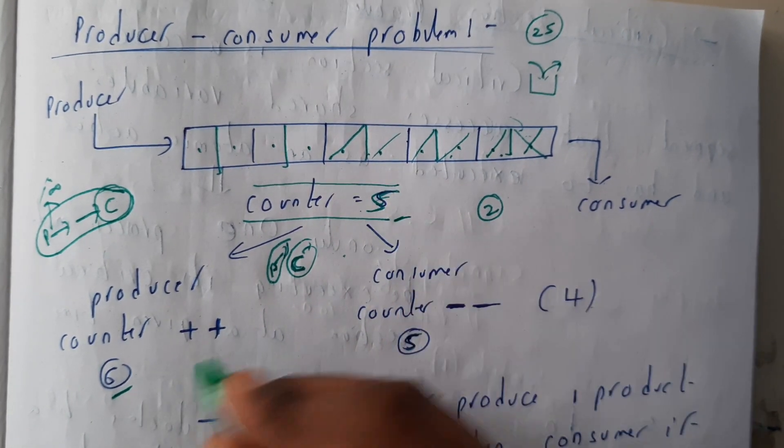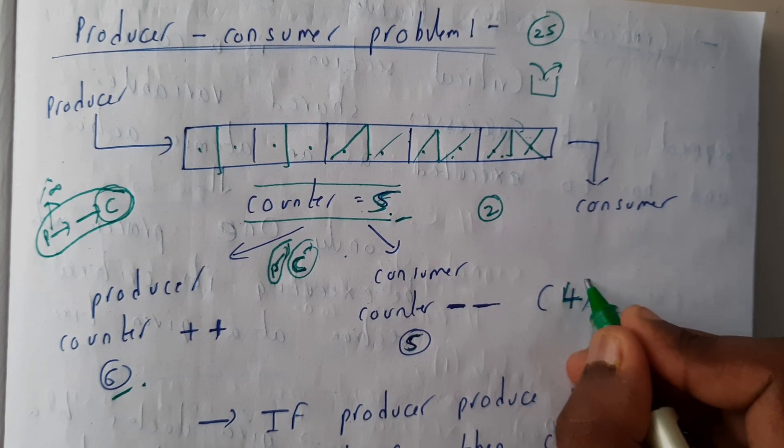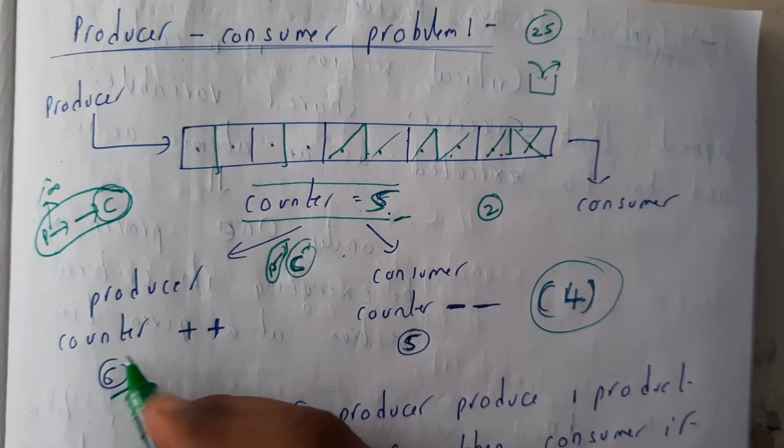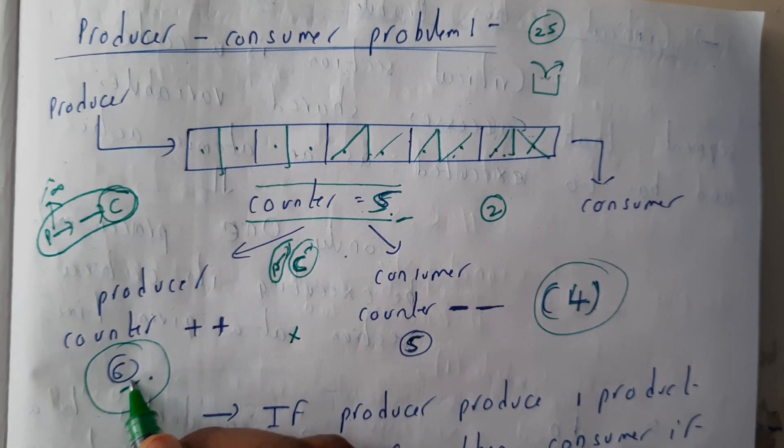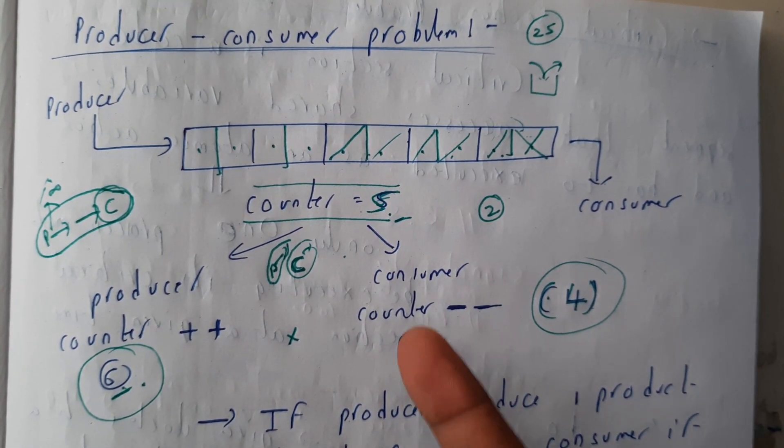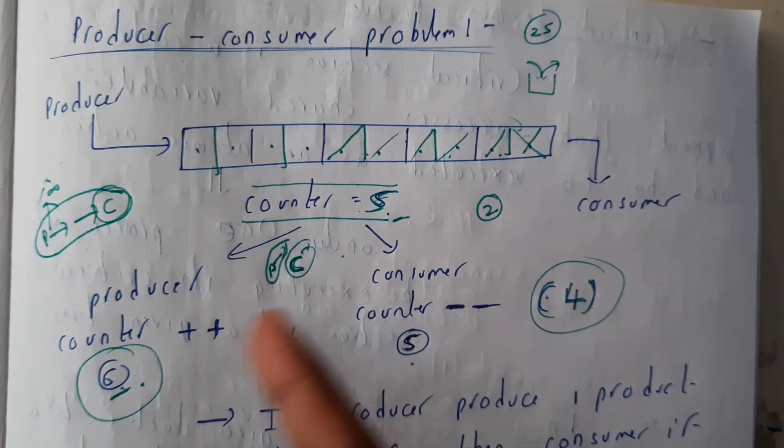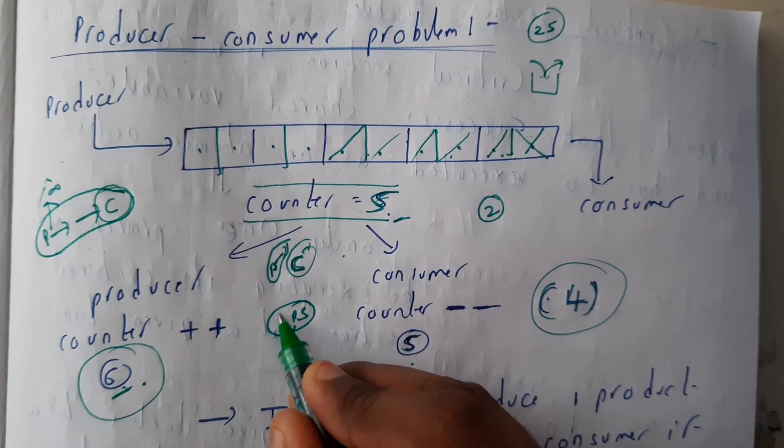Is this a correct approach? Six and four? No, the original should be six and five because he consumed only one item, but one item is missing here. This is due to lack of process synchronization. That's the reason why we study synchronization, because these kind of errors are really hectic when you are doing these kind of problems.